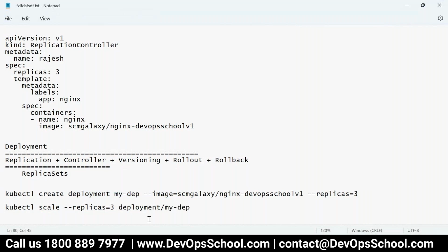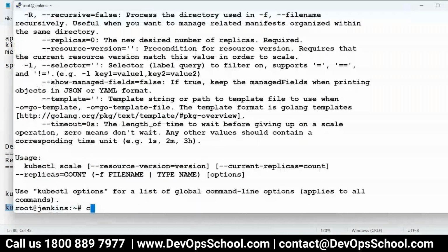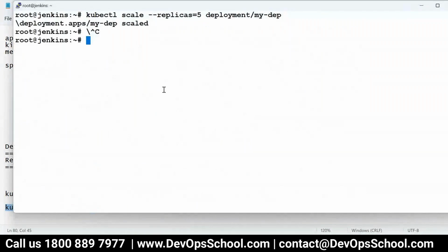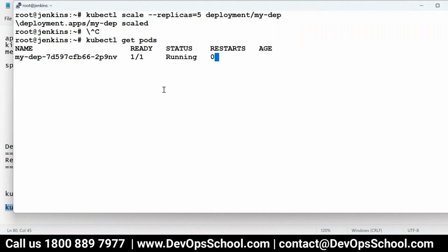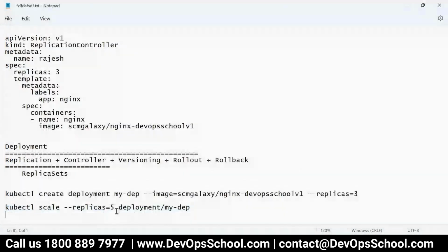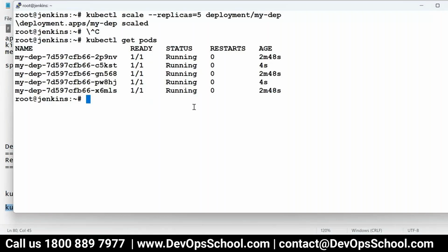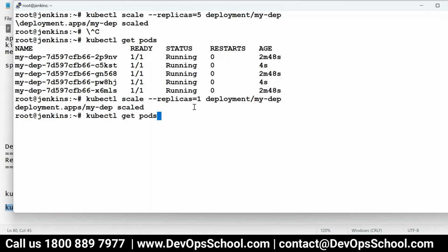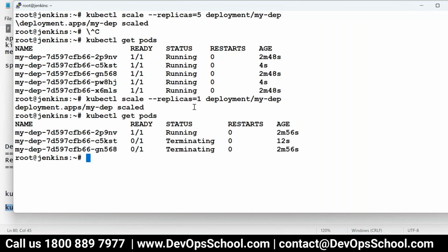Here, how many pods you want? So earlier I wanted 3, now I'll go and get 5. Look at this. So here, see here, I did that, and see 5, you got it. Now I'll get one, only one. See here, and you see, so fast. It's just this command.